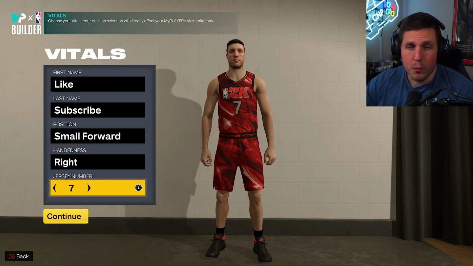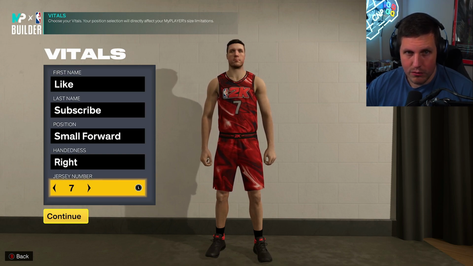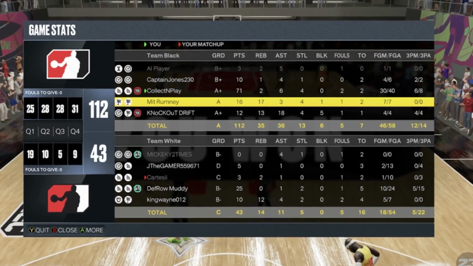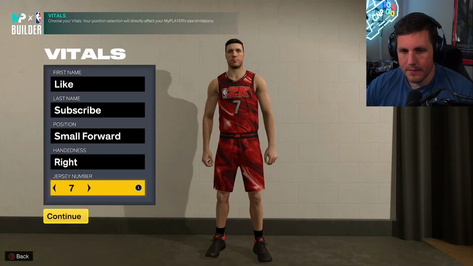Before we actually get into the build, I want to make a quick exclamation. I dropped 71 points in the rec with this build. Yes, 71 points in the rec with this build. I'll show the screenshot here. You can see my stat line, but this build is insanely good on offense.